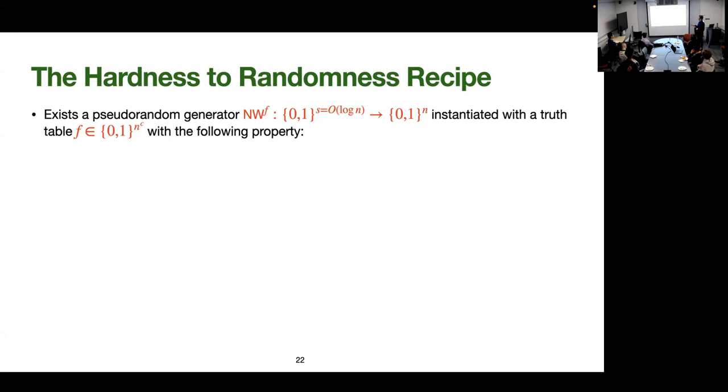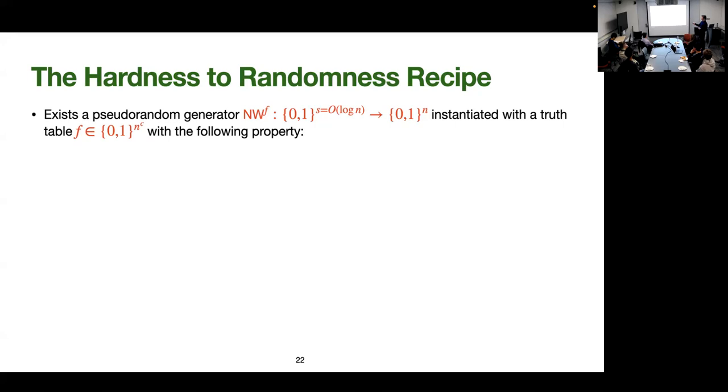And in order to instantiate this generator, we need to give it a truth table. This truth table F, honestly, you can just think of as a string of length poly n, pretty much. We can think of it as the output of some function on log of that many bits. So you give me an index and then I give you f sub i, basically. It's like the output of some function, but for the purposes of this talk, we can think of it as a string of polynomial length.